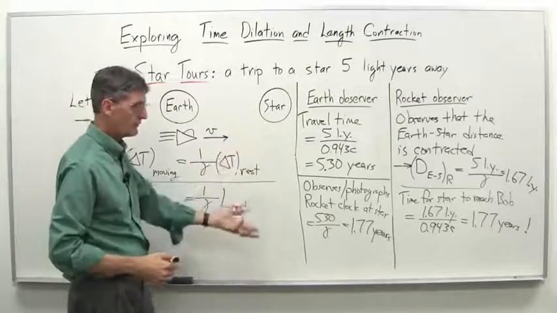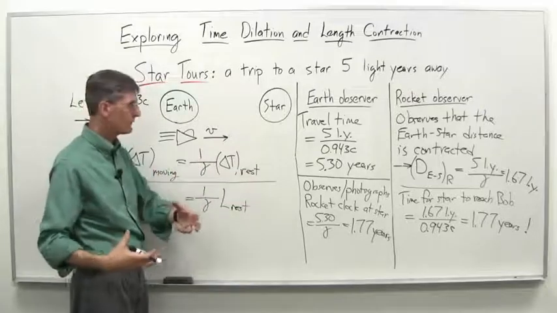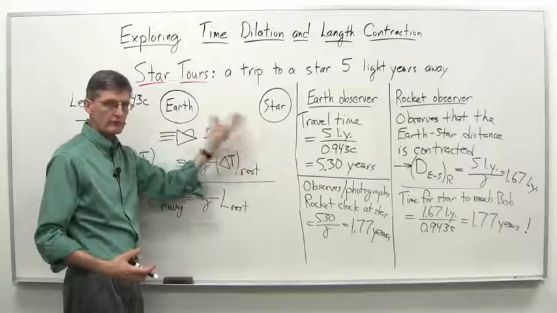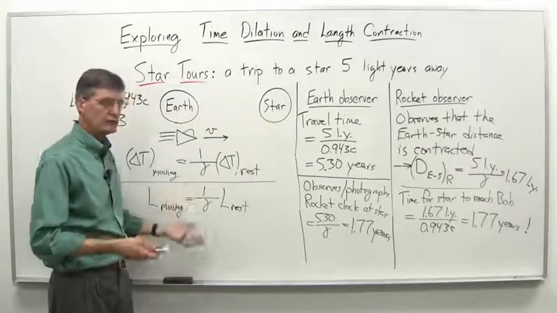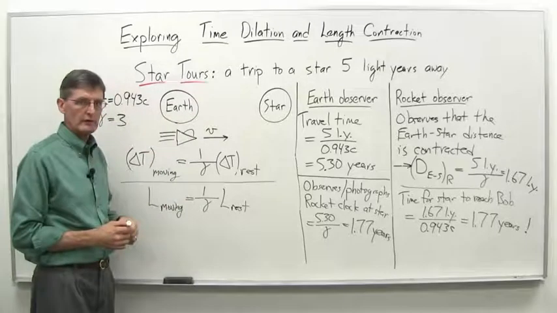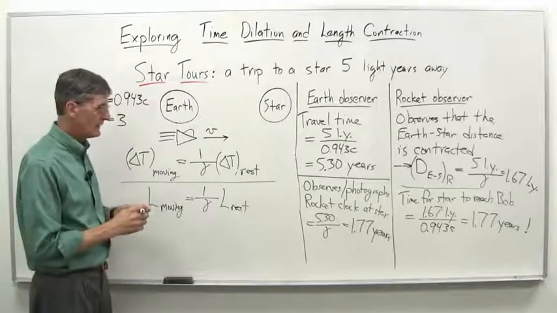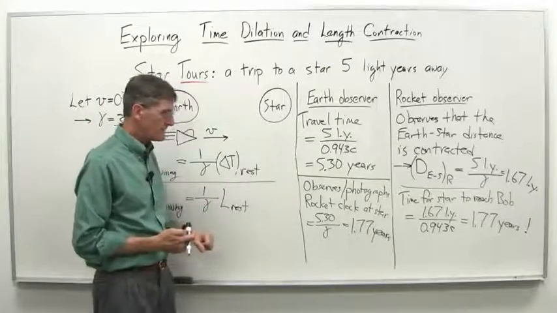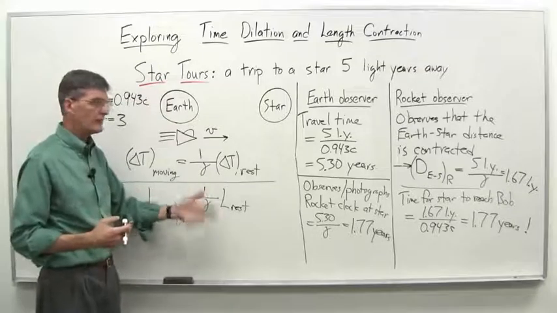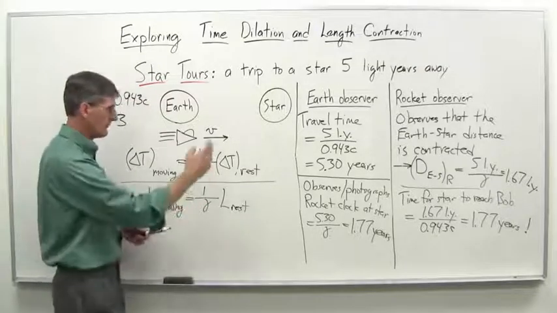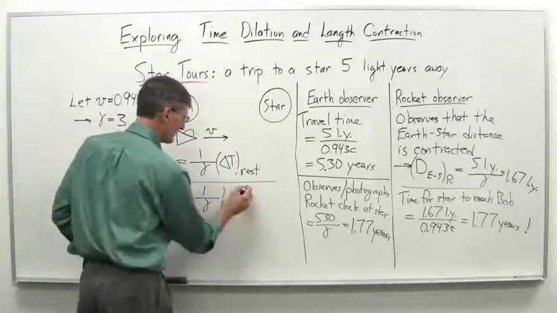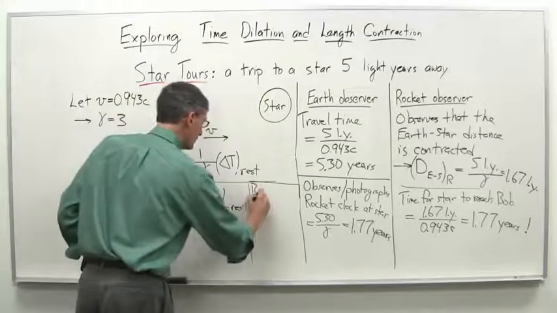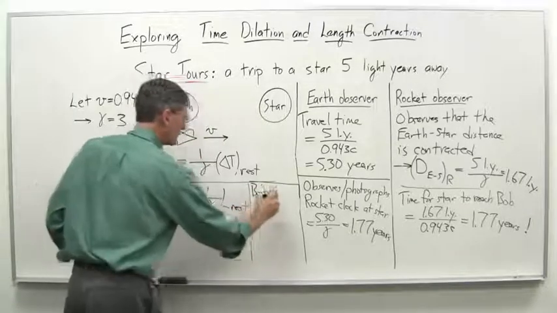So Bob, in his frame of reference, has his clock there in the cockpit with him. He's observing Alice's clocks rush by him in the Earth-star system as the star comes towards him. Therefore, he will see those clocks running slowly by a factor of gamma. And so when he sees on his clocks ticking away nicely, 1.77 years, how much elapsed time will he see on Alice's clocks? And the answer is, we're going to have room over there, so we'll squeeze it in right here, say. Okay? So this is Bob's observation.